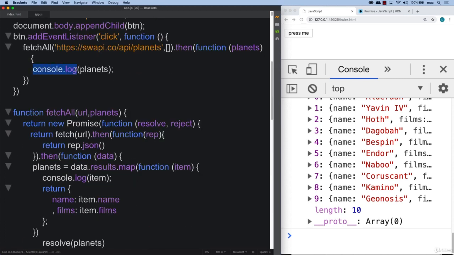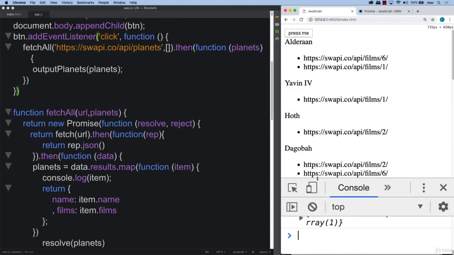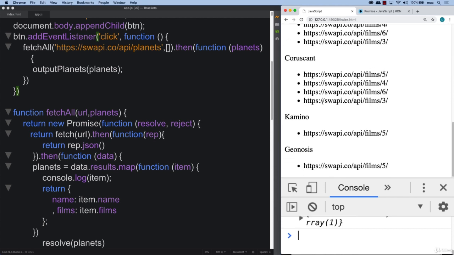And then coming up next, I'll show you how you can do the recursion, so that you actually get all of the content. So we're going to get all 61 entries instead of just the first 10 on the page. So that's still to come. And I did want to spend a little bit of time on this because this can get fairly confusing because we've got a number of promises in here. The fetch promise, the new promise. The way that fetch works is that when we return, then we move on to the next.